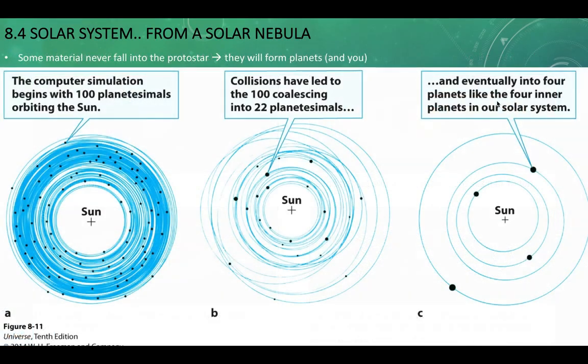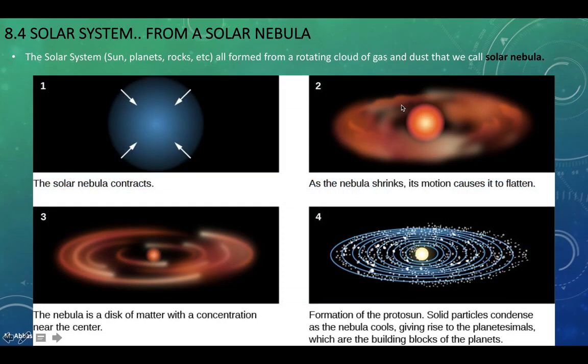Now this disk later on will get cooler, dust particles will accumulate on each other to form larger bodies like here, and then eventually this will be turned into that. What you are looking at here is numerous asteroids all orbiting around the protostar before the creation of our planets in the solar system. This is the process of how the solar system was created anyway.